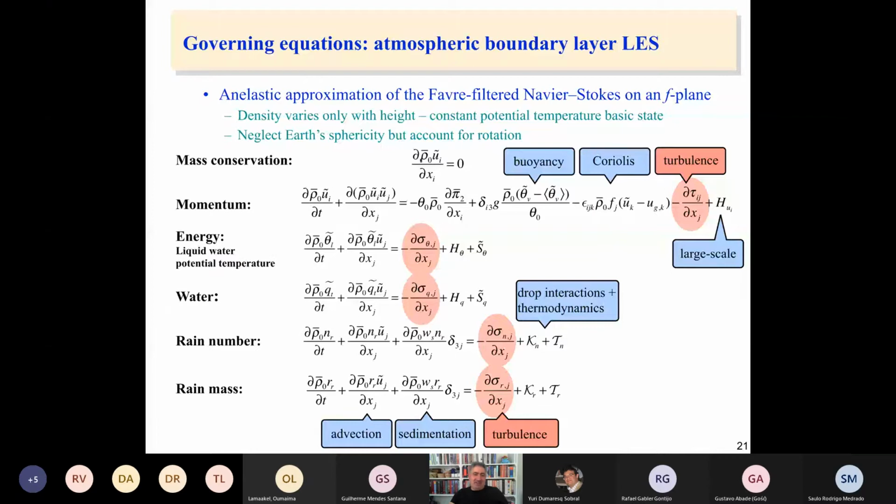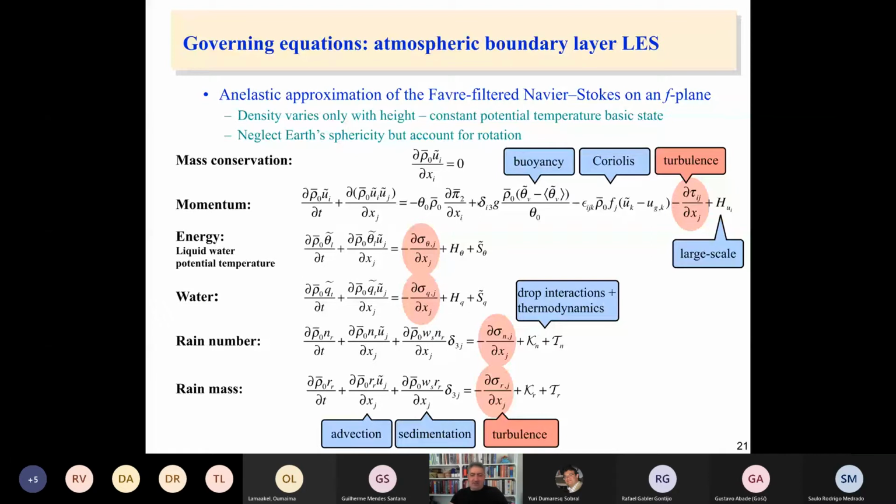These are the typical equations in fluids. I have mass conservation and momentum conservation. My energy equation is this liquid water potential temperature equation, so it's a temperature equation in this case. I have conservation of water. And if you have rain and things like that, you need an extra equation for your hydrometeors. In this case, we're going to just have rain. So we are tracking the number of raindrops and the total mass of the liquid precipitation phase. There's the unsteady term, advection, hydrometeors have sedimentation, pressure, buoyancy, forcing, Coriolis. There's some input from the large scales because the domain is small.